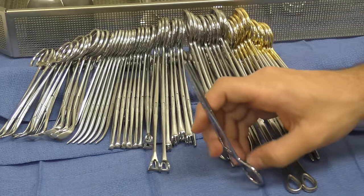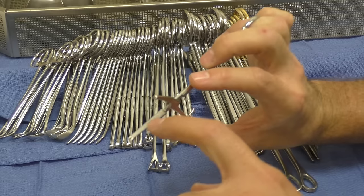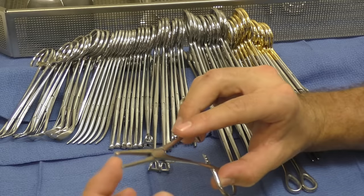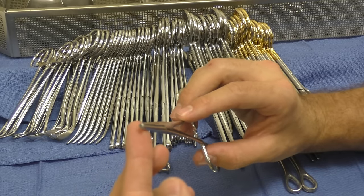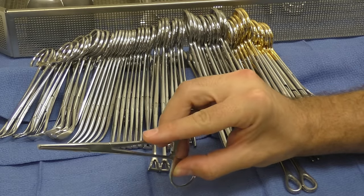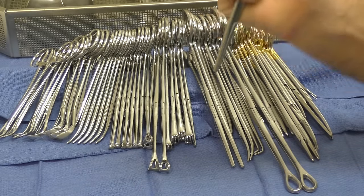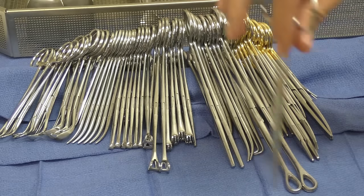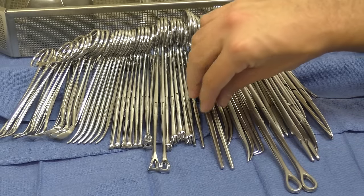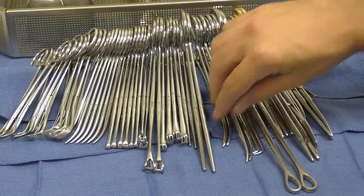Next up, we have the Coker here, or the Rochester Ochsner Coker. As you can see, the inside of the clamp is similar to a Kelly, where it just has these serrations on the inside of the clamp, but it has these two little teeth here at the end, these spikes. And this is really used to grasp onto tough tissue and really pull up on that tissue to get it out of the way, get a better view for the surgeon, that type of stuff. Again, we have a 6 and an 8 inch here. And a lot of these instruments come in all different lengths as well.